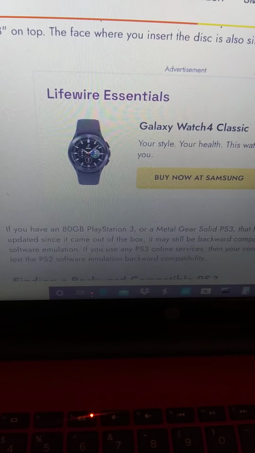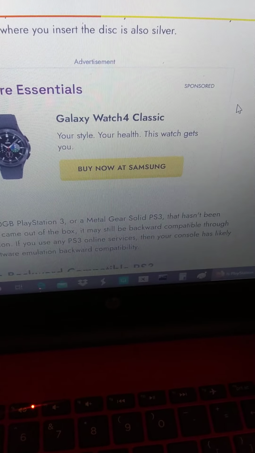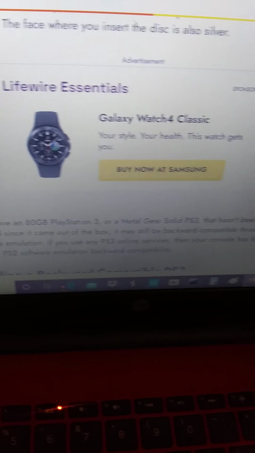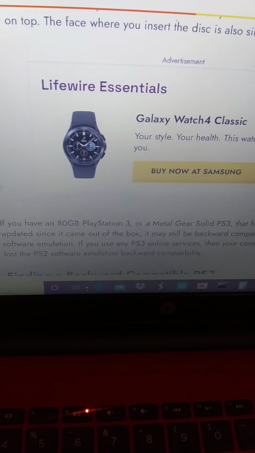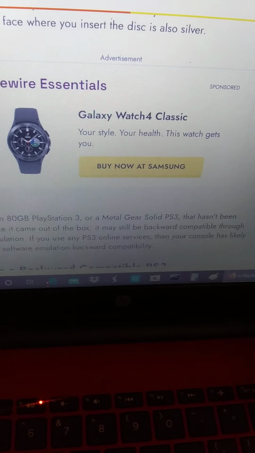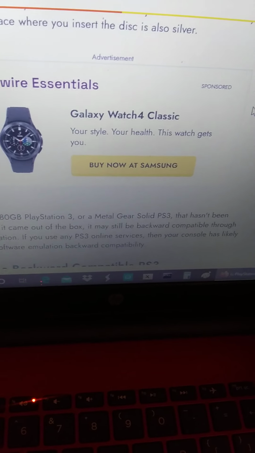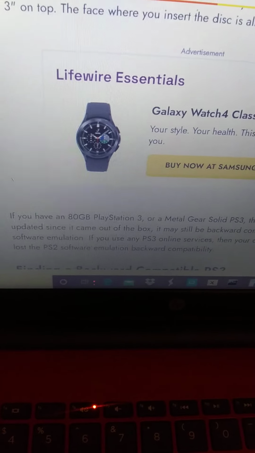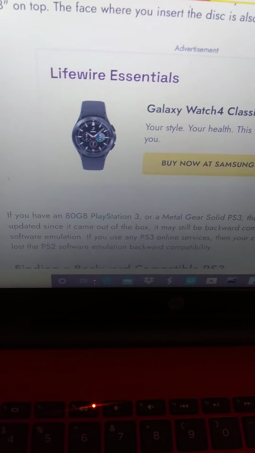And then if we scroll down a little bit further, it says if you have an 80 gigabyte PlayStation 3 or a Metal Gear Solid PS3 that hasn't been updated since it came out of the box, it may be backward compatible through software emulation. If you use any PS3 online services, then your console has likely lost the PS2 software emulation backward compatibility.